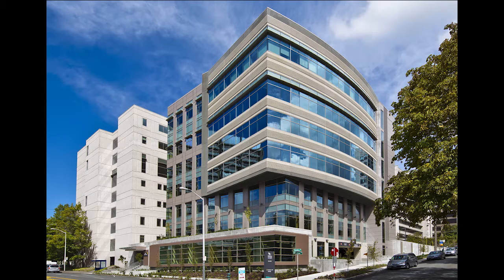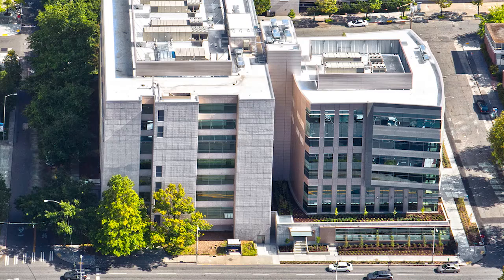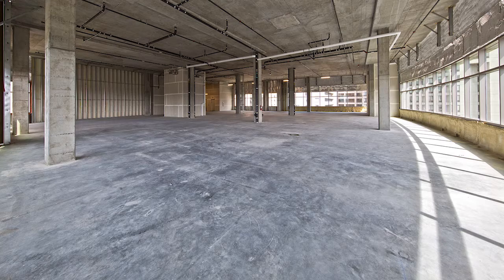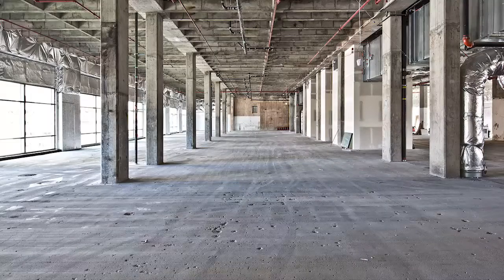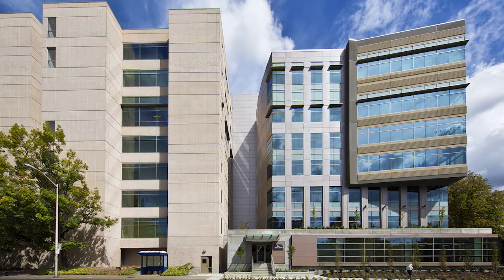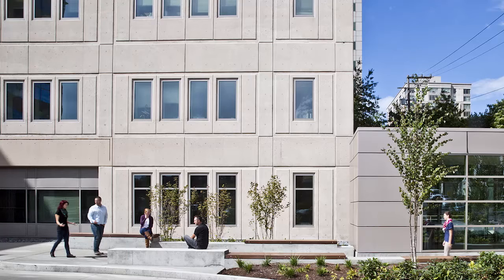Innovative use of concrete was vital for First Hill Medical Pavilion, which integrated a new 6-story medical office tower and simultaneous expansion of an existing underground parking structure. The garage would share a structural system with a new 6-story medical office building. This design takes advantage of a mild reinforced concrete slab system to eliminate columns and create the open floor plan the client wanted. Shallow concrete beams in the new building made it possible to line up the two buildings floor to floor, allowing both buildings to function as an integrated medical office building.